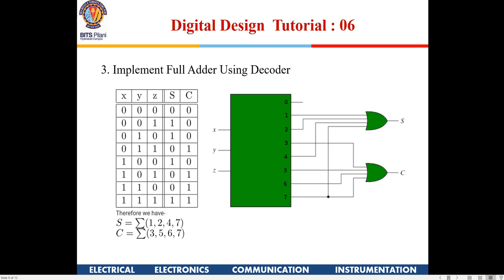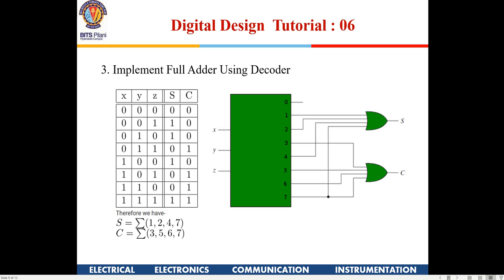We just require an extra OR gate, so you can generate multiple functions, not necessarily only sum and carry. If you have 3 inputs like this and a decoder, you can have any function. You just have to collect the corresponding min terms. Not infinite, it will be whatever permutation or combination of this 0 to 7, whatever combinations you want, you will be able to get the output. Okay, in this case it is sum and carry, so the necessary min terms have been clubbed together.